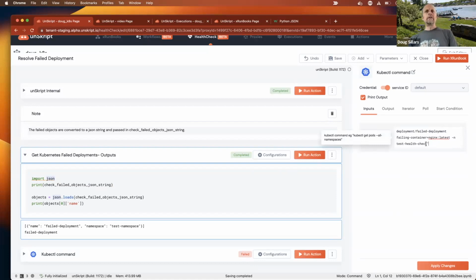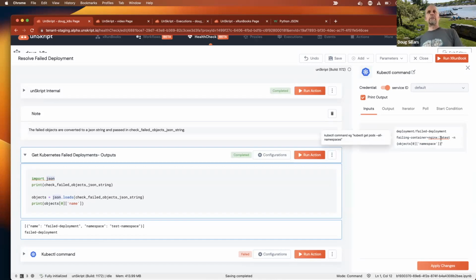And instead of hard coding in test health check as the name of the namespace, because the namespace is actually test namespace, we can come in here and call it objects[0] namespace, and then close bracket.